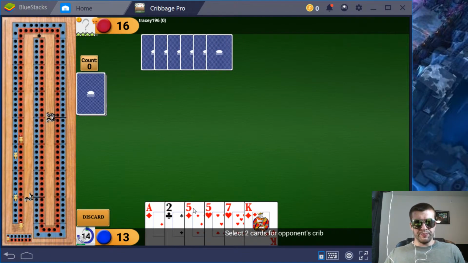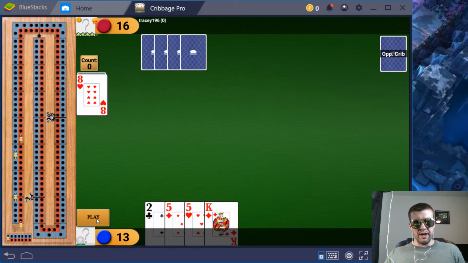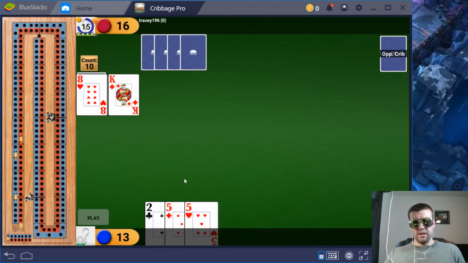All right. 5, 5, and we gotta do that. I don't wanna give him the ace 2, so we give him the ace 7. God! Of course I gave him the great. Well, actually, you know what? That didn't go terribly.